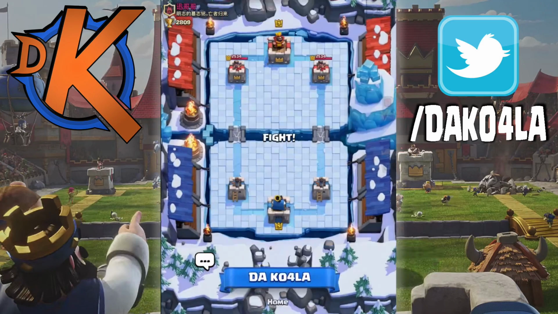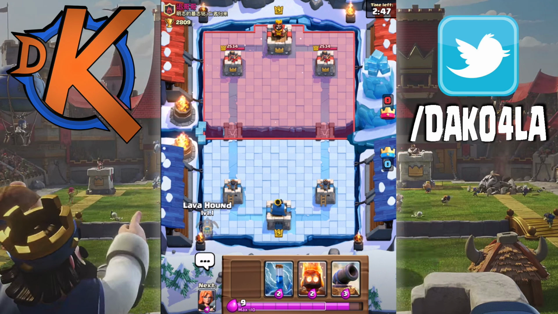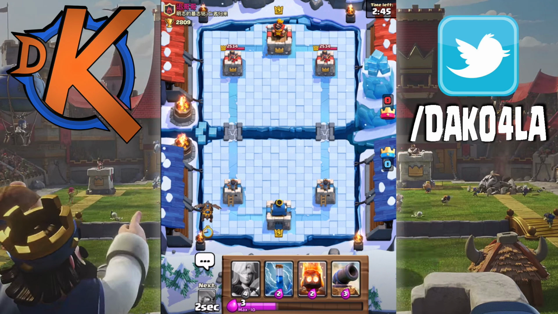Alright, here we go. So, we're going to get someone whose name we cannot read. Okay, baby. Here we go. Let's win this match, please. I can't lose two matches, dude. Come on now. Alright, we'll go ahead and throw down the Lava Hound right here. There we go. Lava Hound's going in, boys. It's going in. We're about to do work.